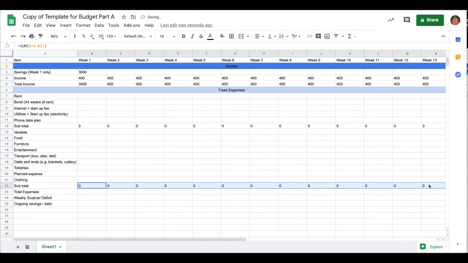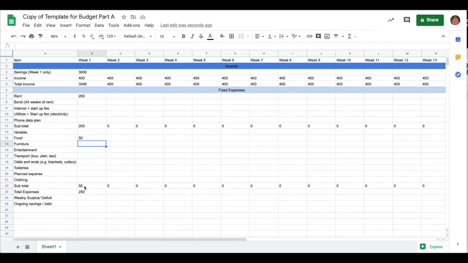It's brilliant. Now total expenses, this is a bit different because now we've got to add these two together. So I don't want to use the sum function over here. I'm going to do it by hand. So I'm going to type an equal sign and then I'm going to click in that cell. So B12 plus B22 equals. Now let's say I had $200 a week rent, it automatically changes it down here. Then let's say I've got $50 a week for food, it automatically adds it up. But just so you can see the 200 is there and the 50 is there, and then that brings the 250 there.